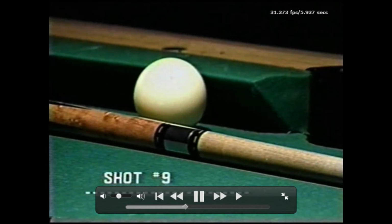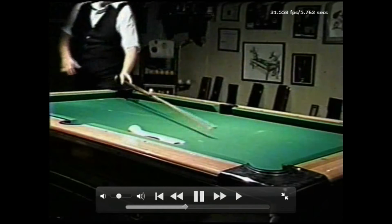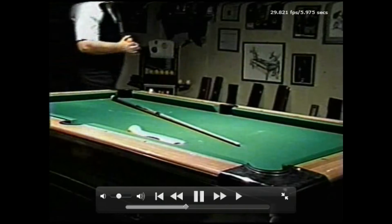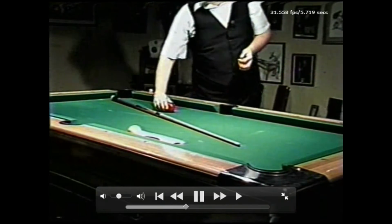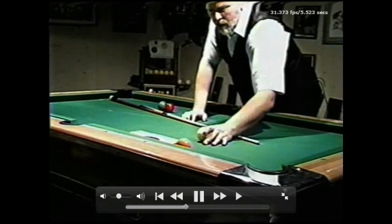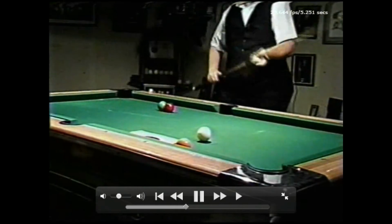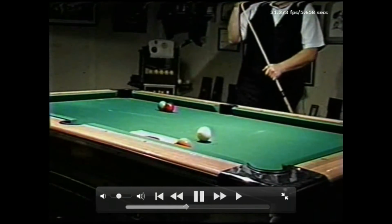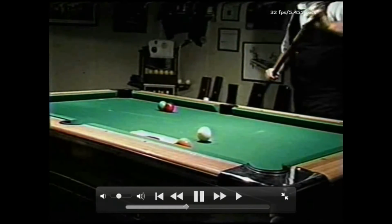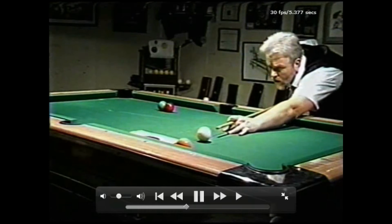Now this shot, number 9, is a real thin cut. You're going to need to be able to get back and forth across the table with a thin cut. So lots of times when you've got this thin cut, you're going to need to be back on the side of the table that you're on. This is also a practice for the break shot, because you hit this almost as hard as you can with no English, straight on. This is the same thing as a break shot.